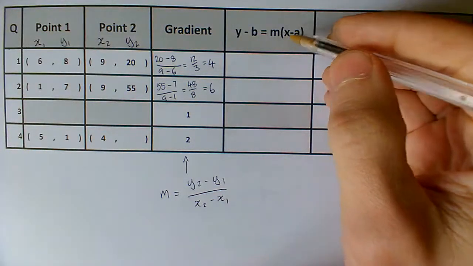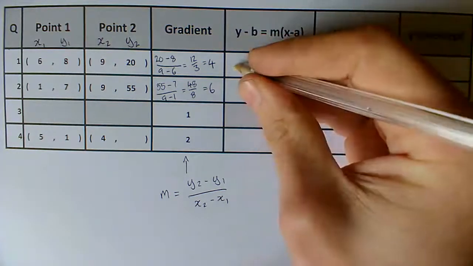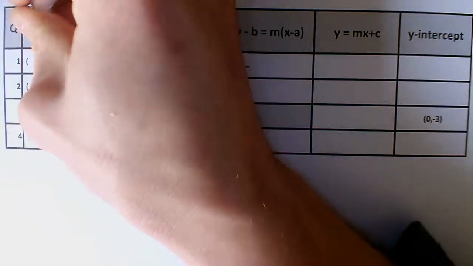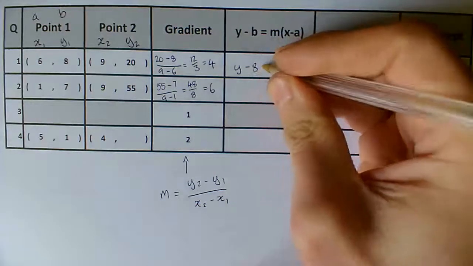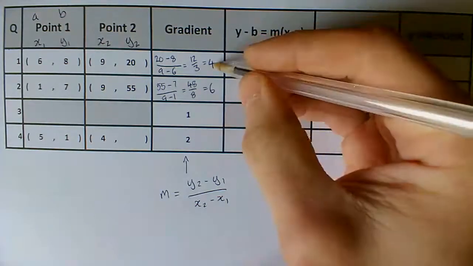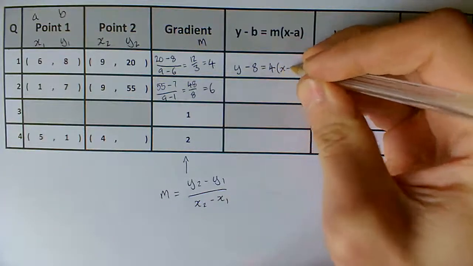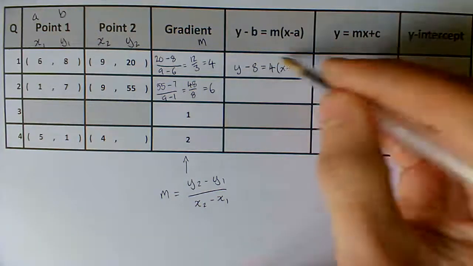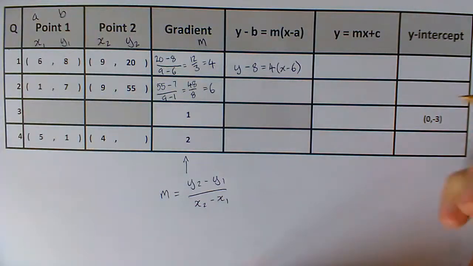So, next one, here we're using the y minus b formula that you met in task 1. So, we are just literally putting in some values. I recommend using your Point 1. Now, I know we labeled it x1, y1, we are also labeling that with our a and our b. So, that is picking up and doing y minus 8 equals m. Now, remember, gradient is m, and then x minus a being x minus 6. And that's all I want you to put in there. I don't want you to reorganize yet. Just literally putting your numbers in, finding out what you get.